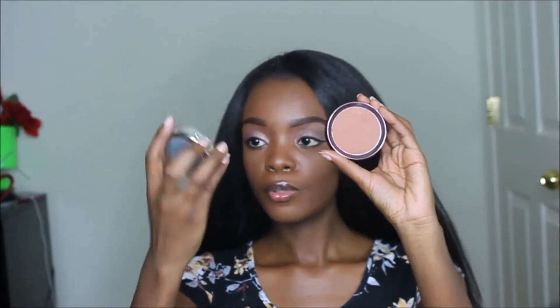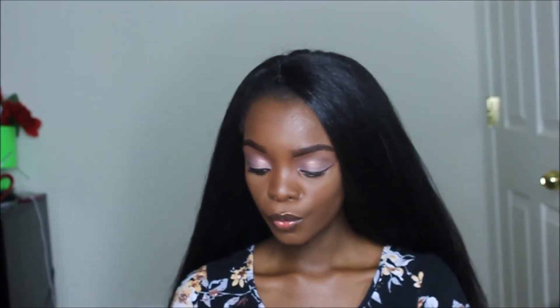This purple one is actually the bronzer, and it's really great. I don't really use it that much but I'm trying to work it into my routine. The result I've been looking for hasn't quite been there yet but I'm definitely going to keep using them. They're both in the shade cocoa — the powder and the bronzer — and they're both really great products.